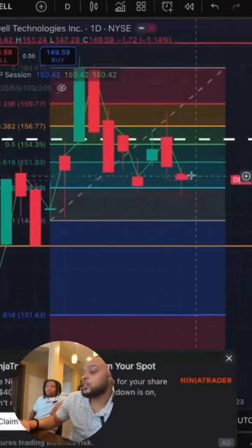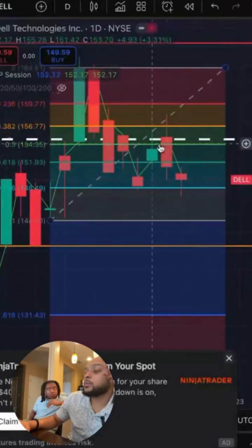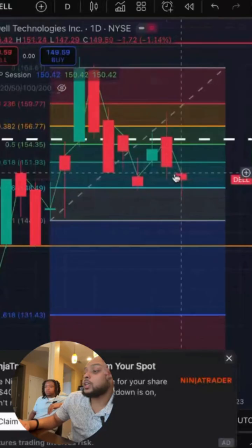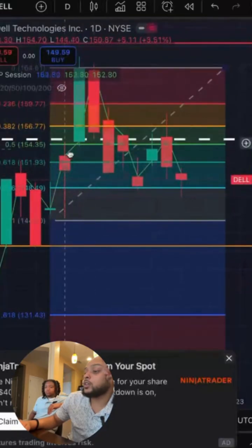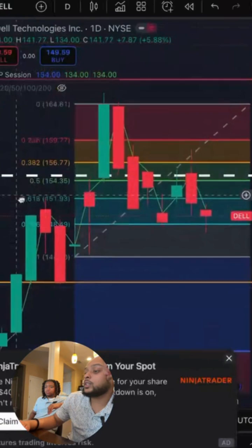Yeah, for sure. But it's also another reason why I'm still confident on this play to move to the upside, because all this is saying is that people still actually did expect this to go up. And what happened was that it went up and then they all took profit. And so it's not disrespecting the overall trend, which is this uptrend that we've got here, but it did have that move, right?